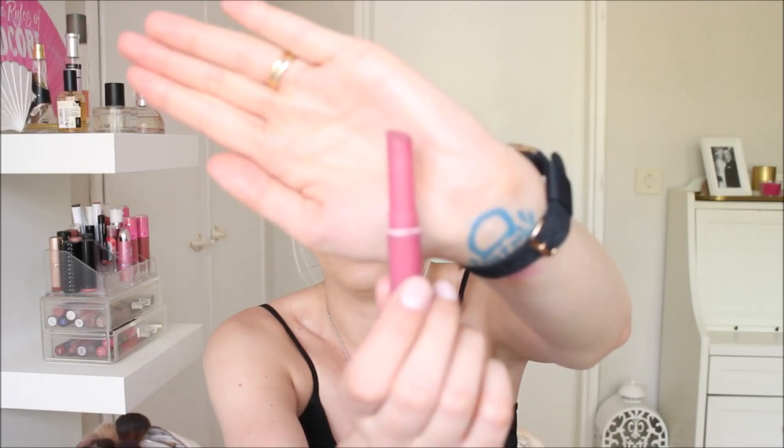I do have one empty, and if you watched my May empties you know this already, but I finished my Essence Color and Care lipstick in the shade Girls Club and I'm so proud of myself. This is the first ever colorful lipstick that I finished, and it is a pink lipstick. Pink is not really my favorite lip color, so I'm really excited that this one is now gone. It is a smaller lip product. The formula was also more creamy, kind of a satiny finish, and something that needs to be reapplied during the day. I was getting a little bit sick of the color and I'm not somebody who wants to wear a pink lipstick every single day, so I'm really excited. I'm going to roll in a new lipstick at the end of this video, but first let's check out the progress with the three other lip products in this project.